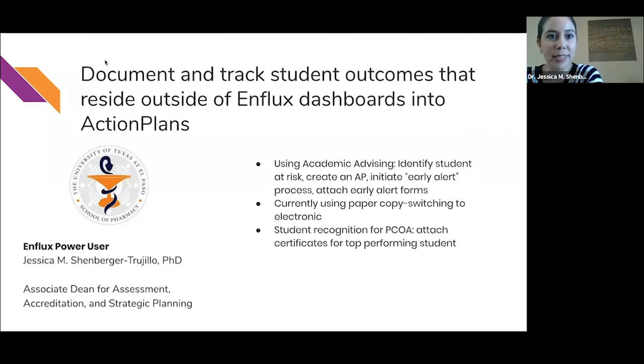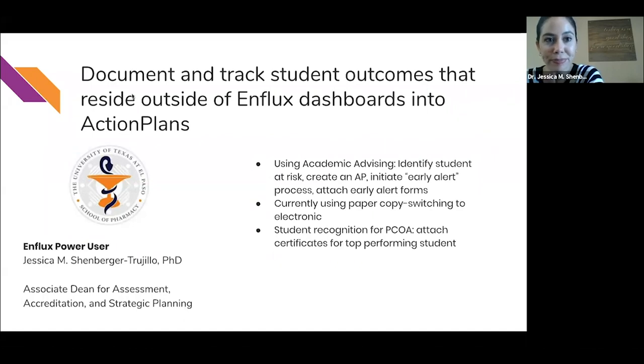Each student is assigned a faculty advisor, and their role is to go into the mentor dashboard and regularly review how students are doing. Before we started with Enflux, our faculty members had a special permission in Blackboard, which is our education management system. They were an observer where they could review each of their students in each of the Blackboard shells. And that's really tough for our faculty to do, to check in for students across all those different classes in Blackboard. So we knew immediately having Enflux would allow that quick dashboard to identify if a student was falling below a 70%.